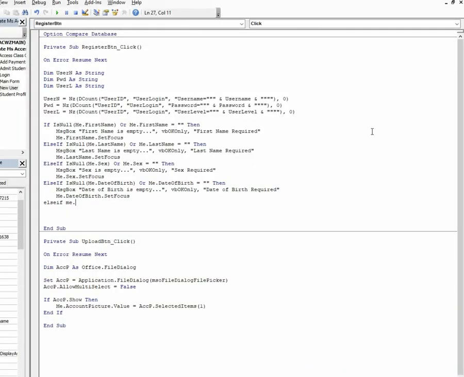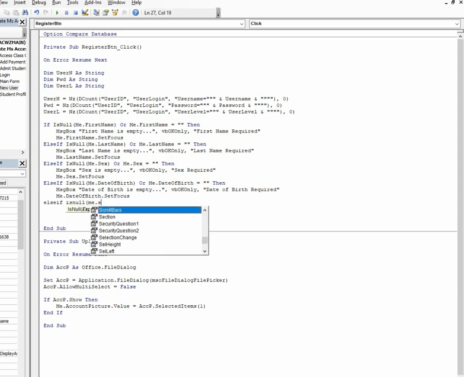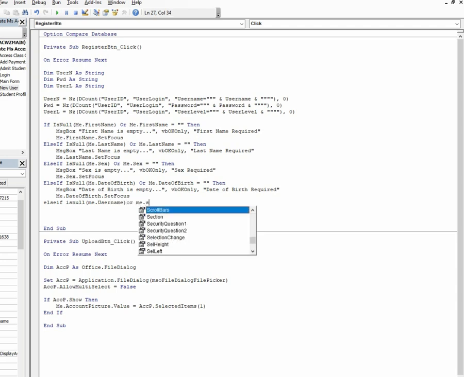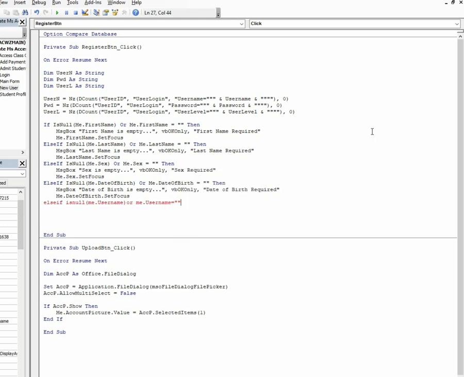So Main.Username, if it is null, Main.Username or Main.Username is equal to an empty string, then message box: Username is empty.